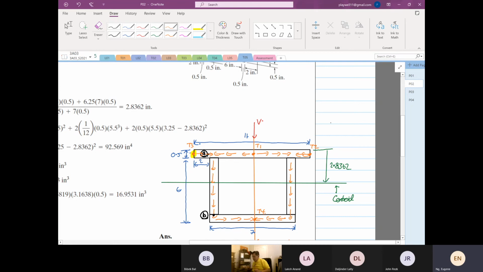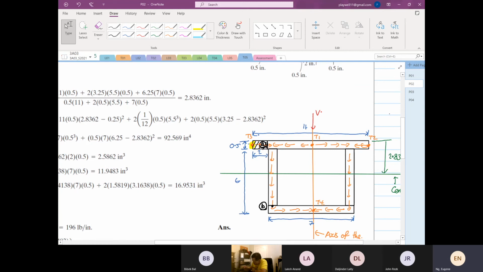All right. So by looking at the arrows that we have drawn at point A, right? At A, which is over here, this is the area that we need to consider. Why? Because at that section, it's not a box beam, but it's a wide flange. Okay, so we are going to do wide flange analysis. So Q at A, right? So I hope you all can see that. Okay, so there is a wide flange.